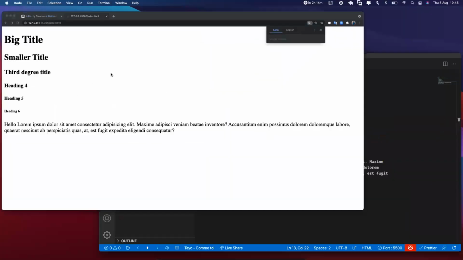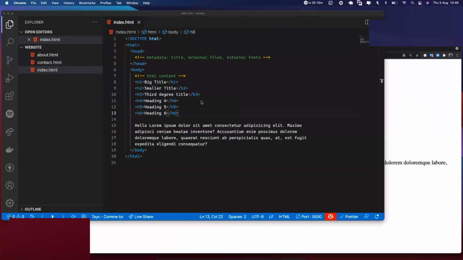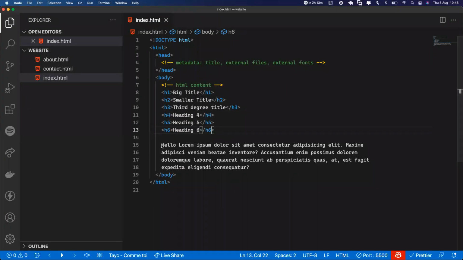Once you save, you'll see that we have all the headings right here. You can see how heading 6 looks, but you can also see that heading 6 leaves some space. It has some default styling that the browser is going to apply if it's a heading 6. So these tags, when we have text like this, the browser knows it's text, but it doesn't have a context of what kind of text this is.